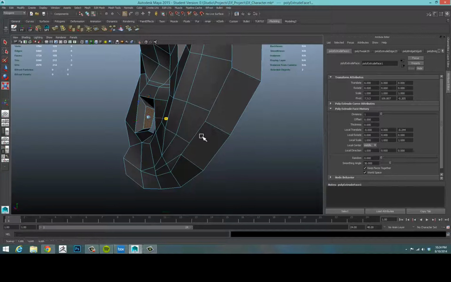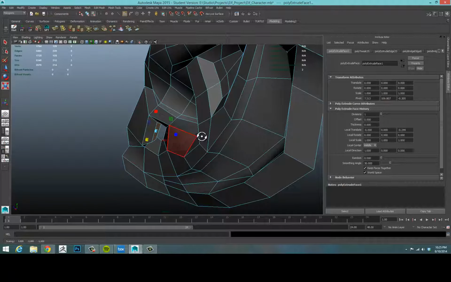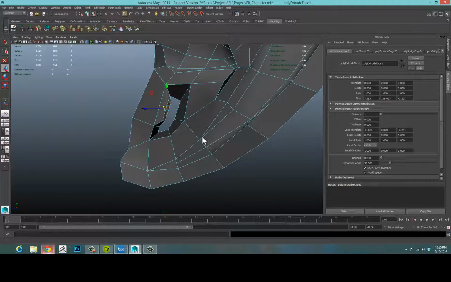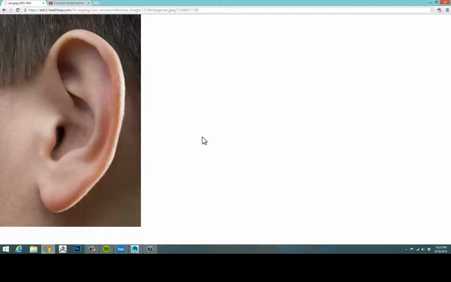Essentially what I'm doing there, let's go back to the picture so I can show you, is creating this little part right here.